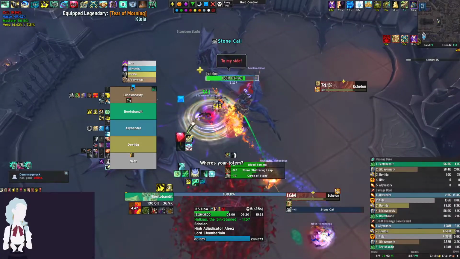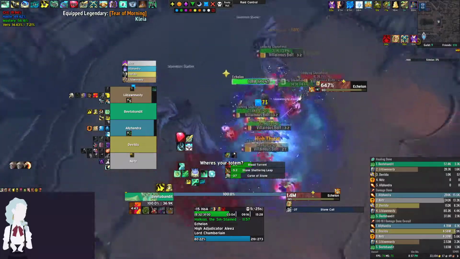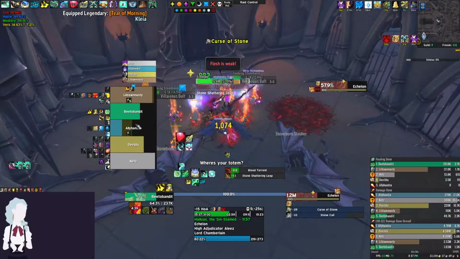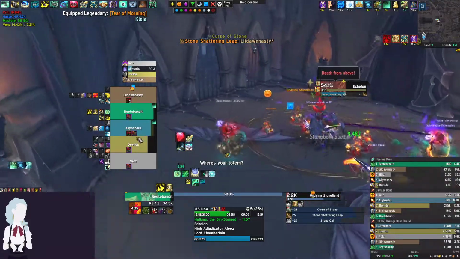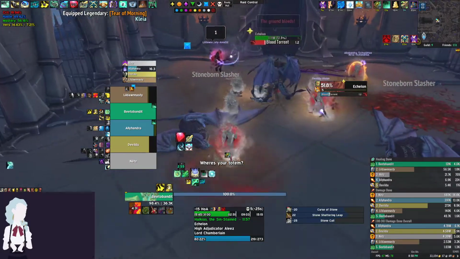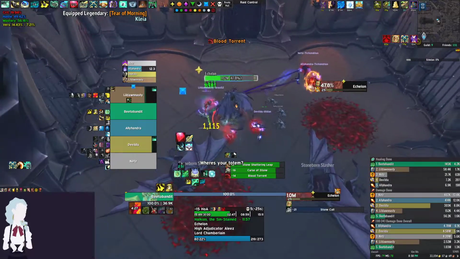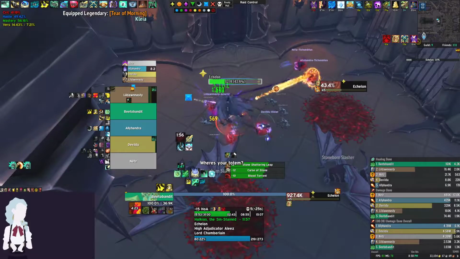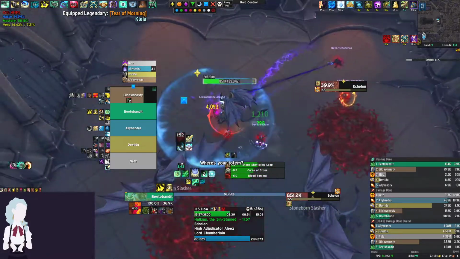I think we'll save the Soulletting Ruby. I don't know, it's such a weird trinket to use on Mistweaver, honestly. It's really good for healing, but doesn't really fit well into damage. Just gonna use Revival here. Okay, tank is gonna have the little dot. Dodge that. I'll use Soulletting Ruby here now just for damage. We are melting this boss, but I might as well help melt it.